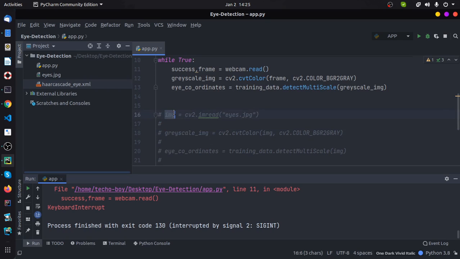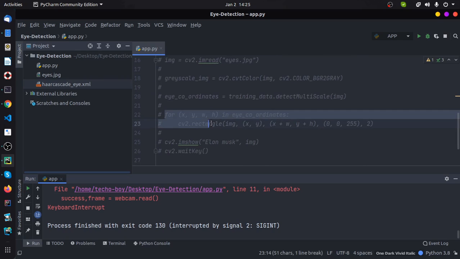You can use both, it's not a big deal. After you get the coordinates, we can simply loop over them.